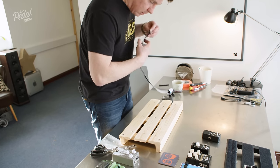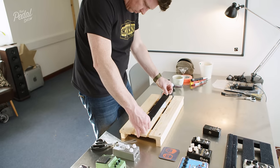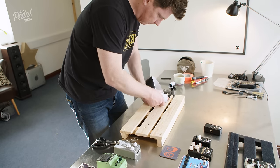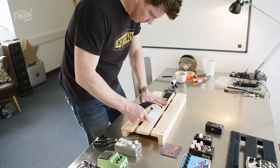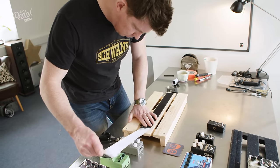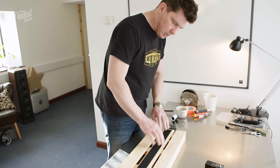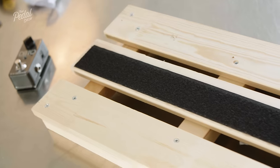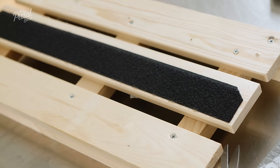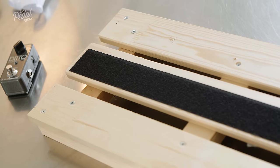making sure you have a clean and dust-free surface. So we'll just measure that up a bit like that, stick it on at that end, and doing anything like this on camera means I'm gonna mess it up. But no, awesome. And if you do it like that, you don't get any air bubbles in the Velcro as you go along, and then that will give you something to put your pedal on, like so. I'll just do the next one if Dan can find any more Velcro. If he can't, we're gonna have to improvise.